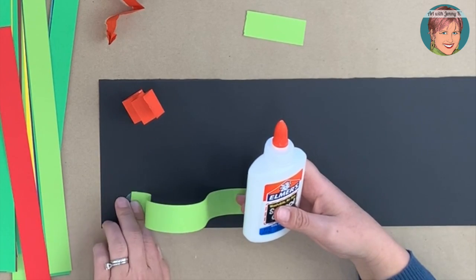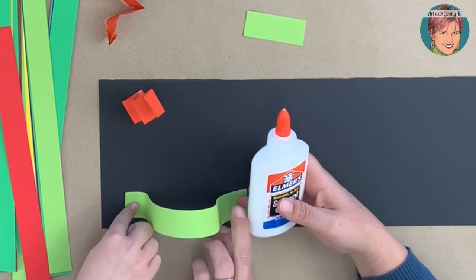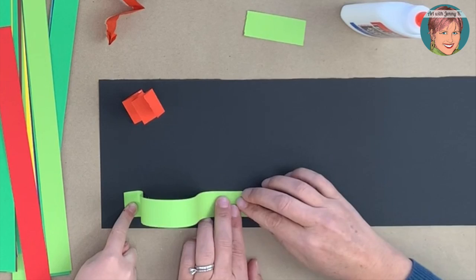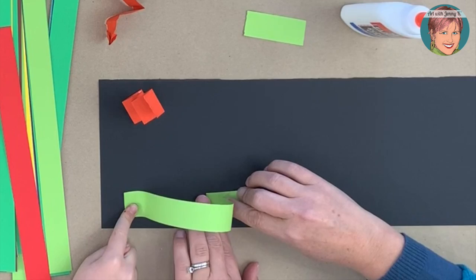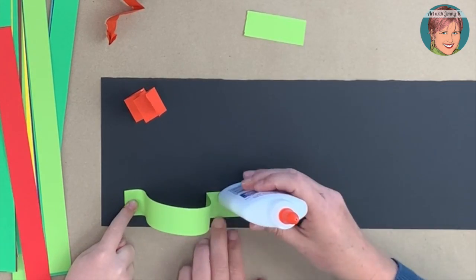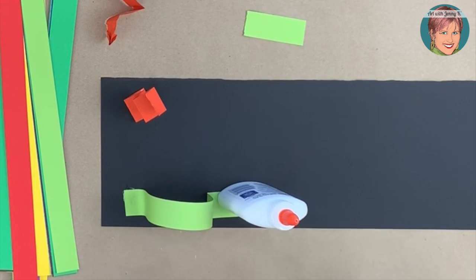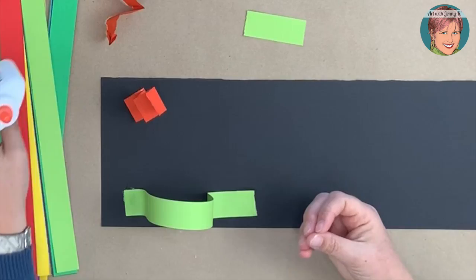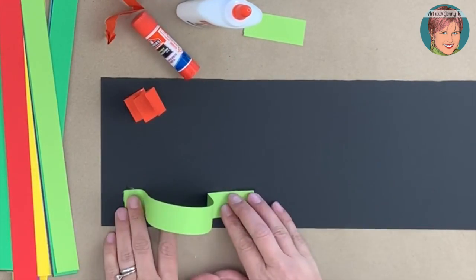Also, let's say you have a friend or helper with you. You could press - could you hold that for me while that dries for a second? Maybe she'll hold that for me while I get this pushed down. I'll count to ten - one, two, three, four, five, six, seven, eight, nine, ten - and then I can put something heavy on it while it's drying. You could use glue sticks, but things won't dry quite as fast or as well as you might want, but you can certainly try them if that's what you have.